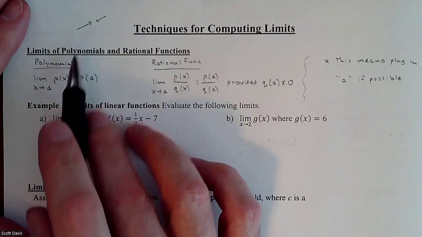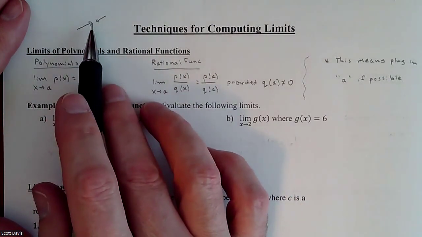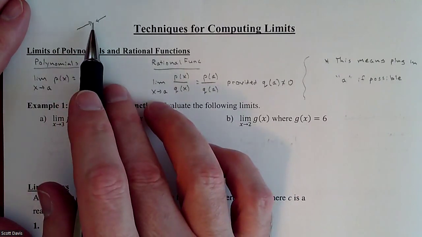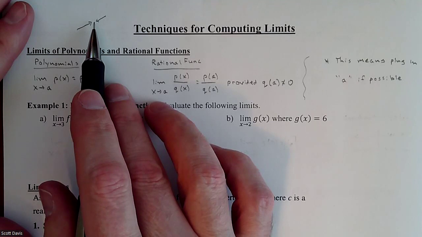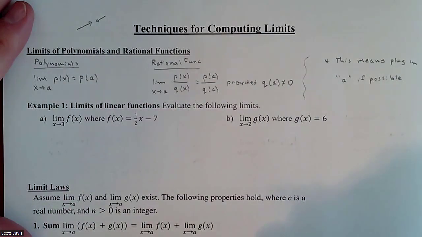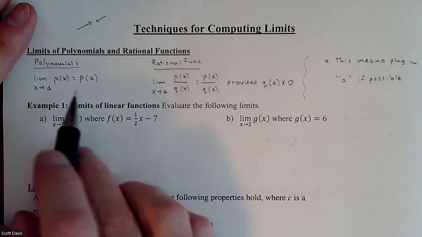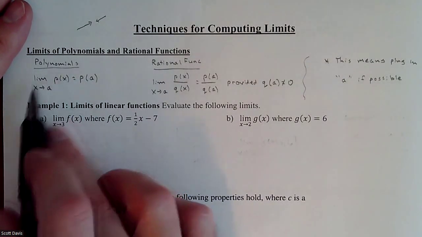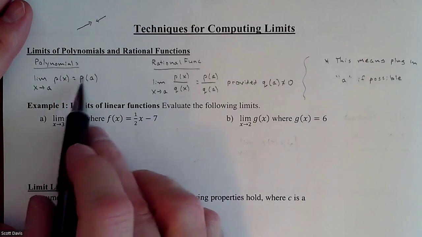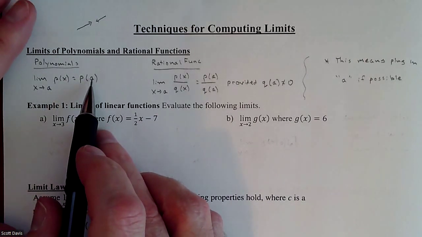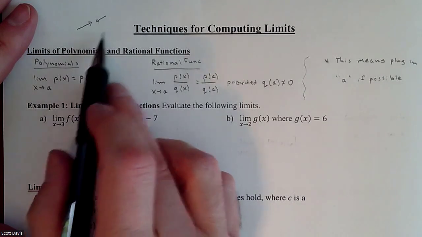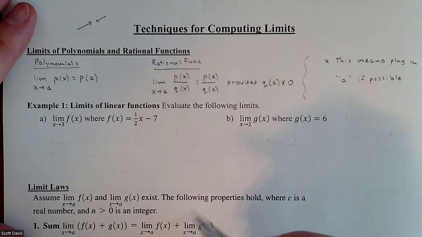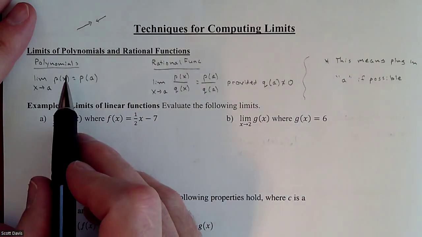And remember, the idea of a limit is that a limit is always about what you're approaching from either side. So if your graph is smooth and there are no breaks, then you're always approaching the same value from either side of whatever value you're plugging in. So the short of this is that if it's a polynomial and you want to find the limit at a particular point, you just plug it in. And that's it, because there are no breaks. It's not a piecewise where you're heading to different values. There's no asymptote to break up the graph. And so polynomials are really nicely straightforward.